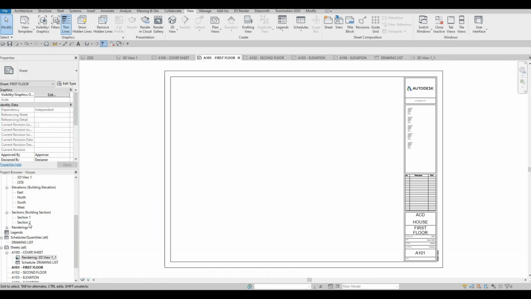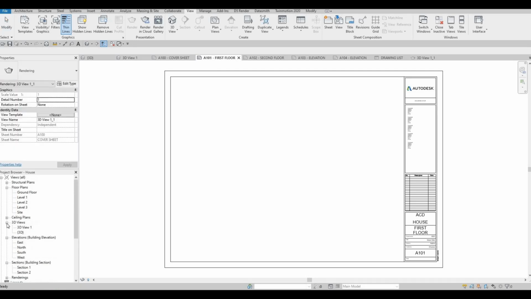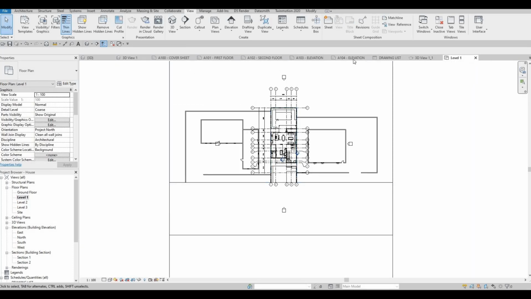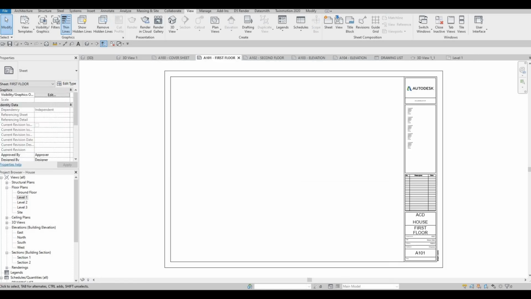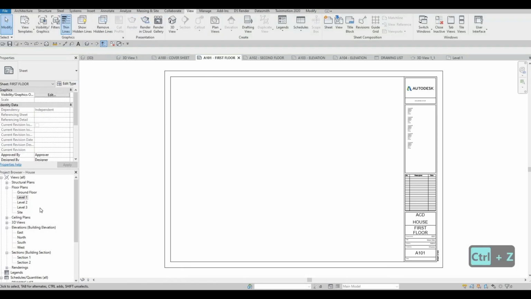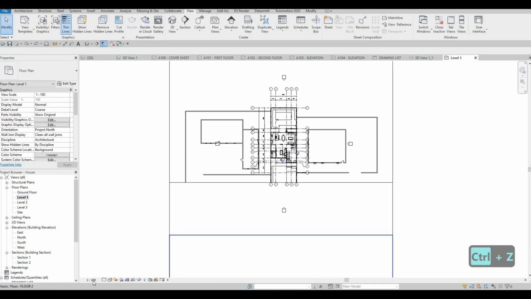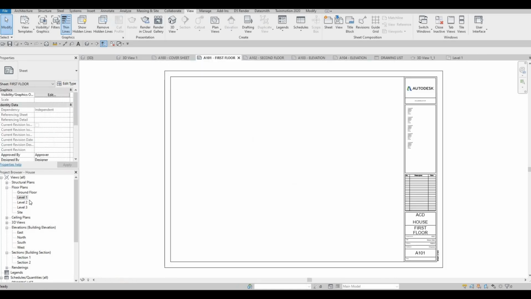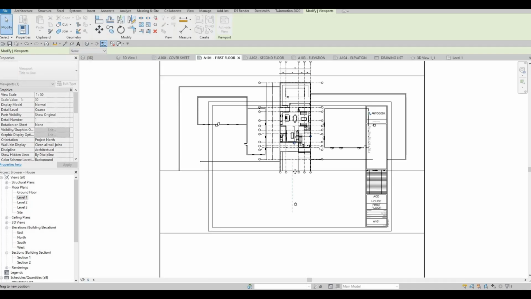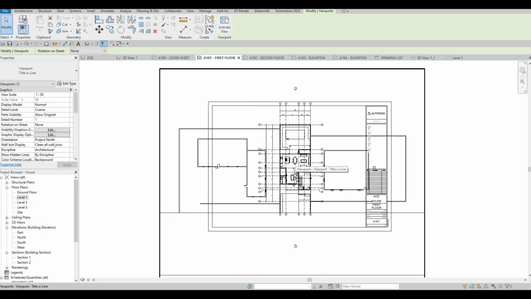So if we go to first floor and then go right here under floor plan, I'm just gonna close those off first. If you go to level 1, as you can see, we have too much information here. And then if we go to first floor and try to drag it, it's too small. So what we need to do is we're just gonna undo that, go to level 1, and then change the scale right here. I believe if we change it to 1:50, and then we could just double check. This one looks nicer.